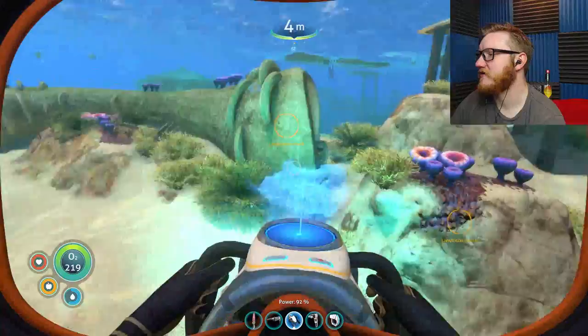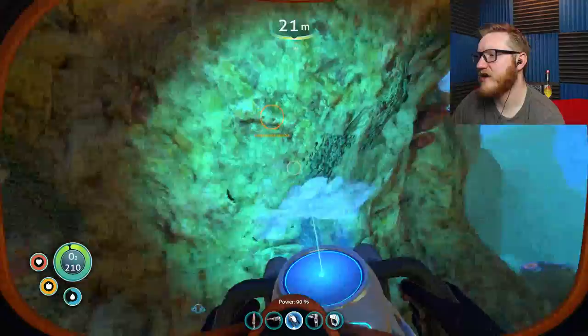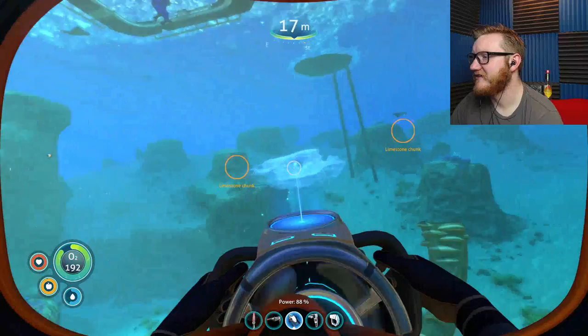Okay, so now we should be able to... Where is this thing? Where is this alleged limestone? Why would the game lie to us in such a way? It claims there's limestone, but there really isn't! Wow, there's a lot of limestone around, huh? Okay, well, I guess that's as good as anything.